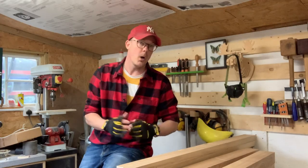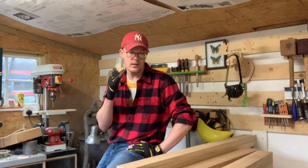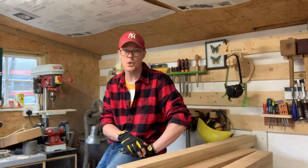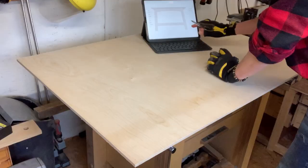Can see that we've got a little bit of work left to do on the top, and I need to cut the two leaves off the end. Today though, we're going to start cutting the leg assembly to the final length, and we might even start cutting the joinery. I'm certainly going to design the joinery. I have a good idea in my mind of what I want to do.